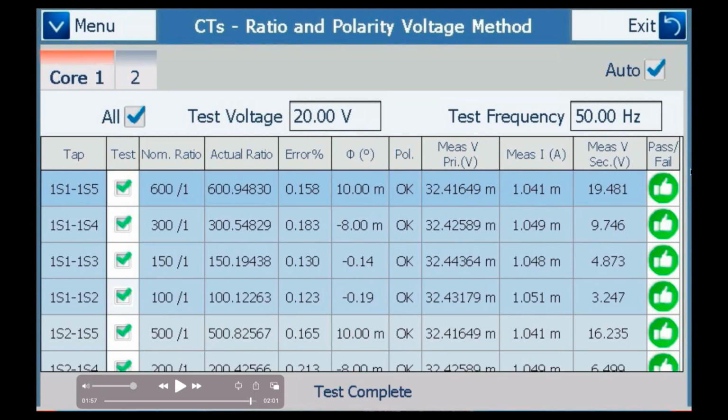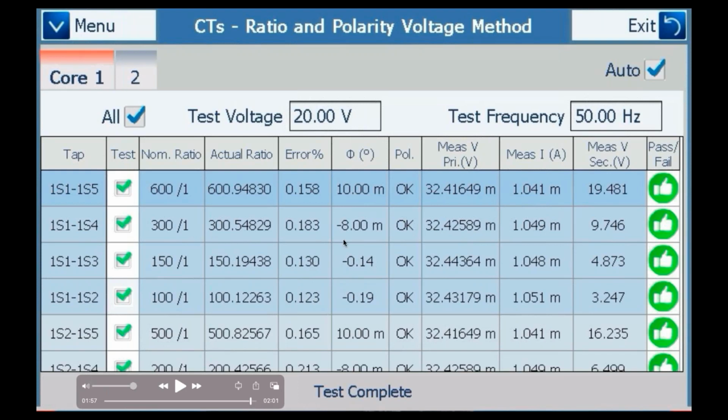Just to explain, we said we want to generate 20. This is how much we generated for the 1st tap. But for the 2nd tap, we generated half of that because we wanted to measure the same value on the primary side. This way we found we have the best possible accuracy, and since we are decreasing the voltage, we are getting the same current running in the secondary side because we have a different turn ratio.